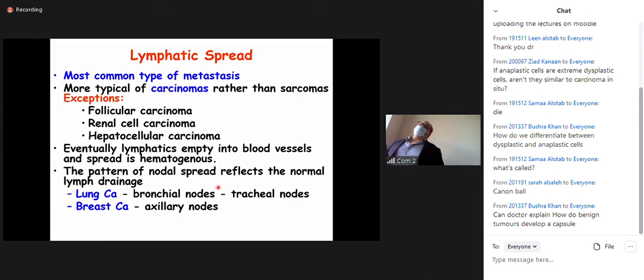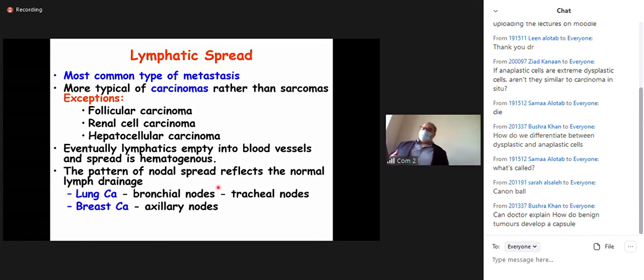The tumor is going to go from the tumor to the lymphatics, and then into the lymph node, and from the lymph nodes somewhere else into the lymphatics again, and then into the thoracic duct, and then into the blood. This cycle is going to give those patients a better prognosis. The reason for this is that it will take longer to reach the blood than if the tumor simply goes into the blood and goes everywhere else. It will bypass this process. As a result, carcinomas in general have a better prognosis than sarcomas because of this fact.